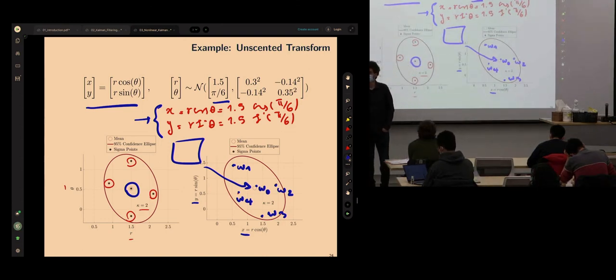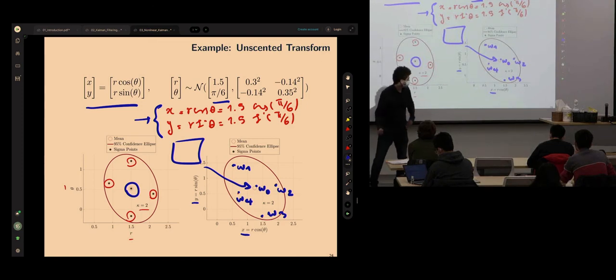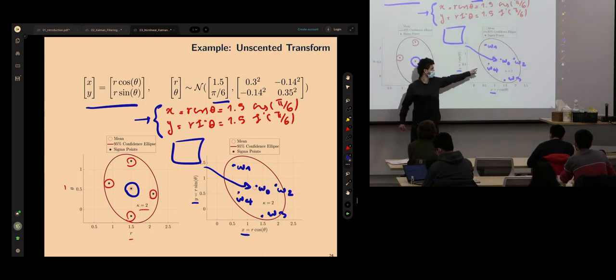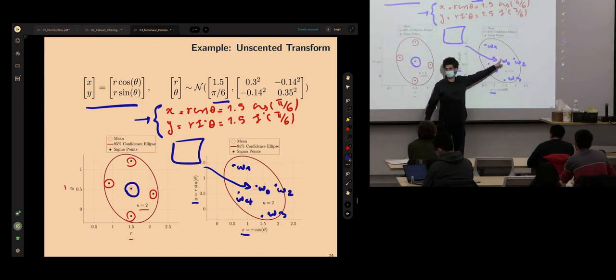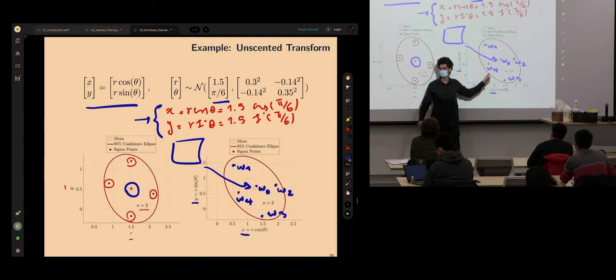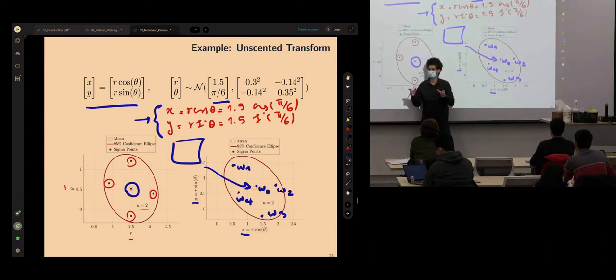So you said that the black dot, which you can now label W0, is not from the unscented transform, but from just taking the mean and putting it through the nonlinear function. Is that true? Yes, every black dot here is a sigma point, including the mean itself, that has gone through the nonlinear map. Oh, I see. Then we have to approximate this Gaussian using the sample mean and sample covariance. But because they don't have uniform weights, we use the weighted sample mean and weighted sample covariance. Does that make sense? I see.